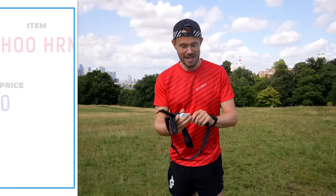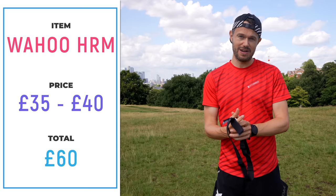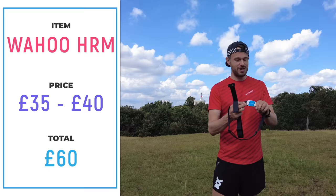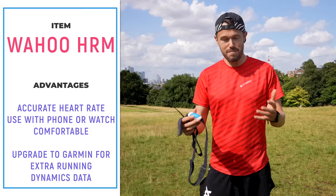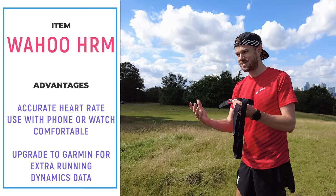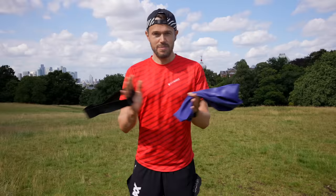One of the fundamentals of running is training via heart rate, and for that you really do need a dedicated heart rate monitor. A lot of watches have them built in but they're really not very good. Something like the Wahoo Ticker here is going to cost you around about £35 to £40. Wear it around your chest — super comfortable, with a battery you replace about once every six months. You'll get really accurate, dialled-in heart rate data to help with easy runs and threshold runs. If you've got more cash, something like the Garmin HRM Run gives you running dynamics like stride length, but for this video the Wahoo Ticker wins.